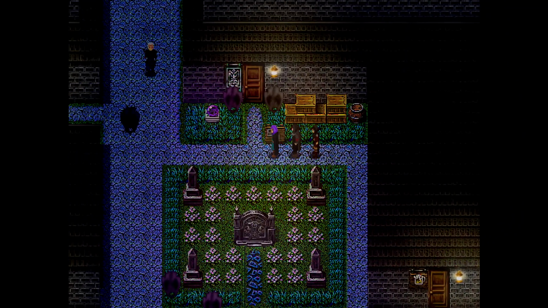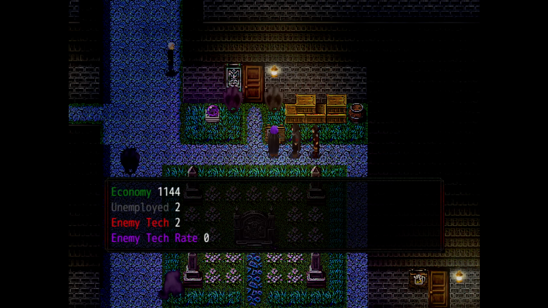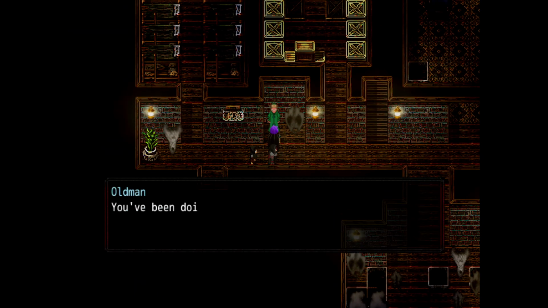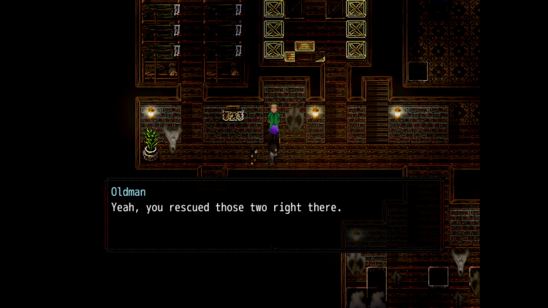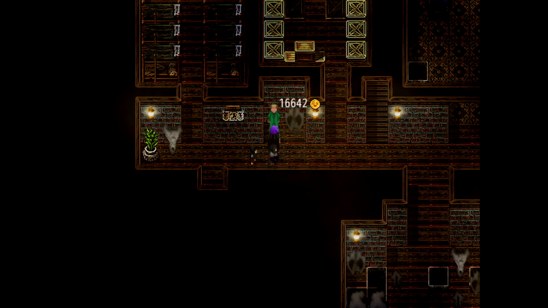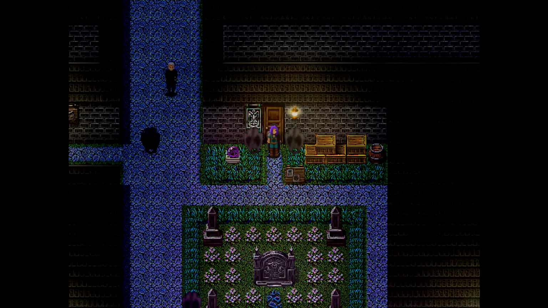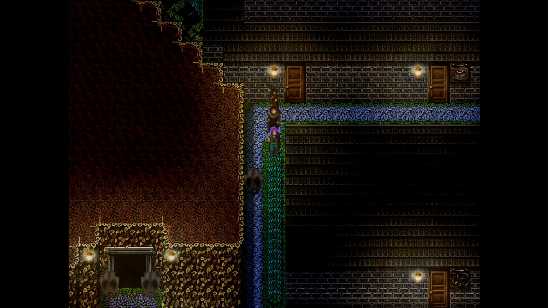Let's see how much money we made in the meantime, and do we have any new unemployed? Unemployed 1, unemployed 2, yes. You know, you've been doing a good job at things. Well, sure have. Let's get those right here. An actual hero, I guess so. Anything else to add? Got things to do. Not really. Alright, out of here. 16,000, not bad. Again, growing exponentially. Big fan of it.